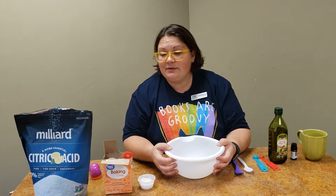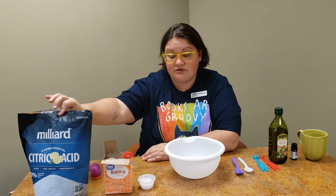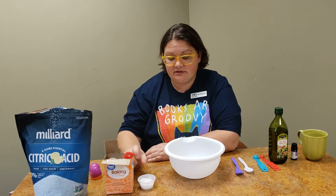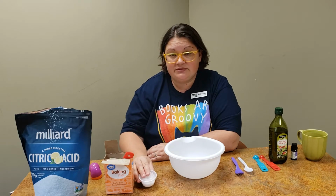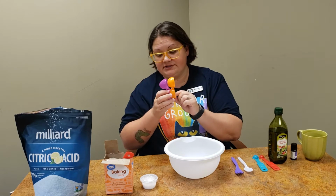So in your take and make bag, there are 4 different things. We have citric acid, there's 2 tablespoons of that, a 1/4 cup of baking soda, 2 tablespoons of Epsom salts, and 2 little Easter eggs that we're going to use as our molds.